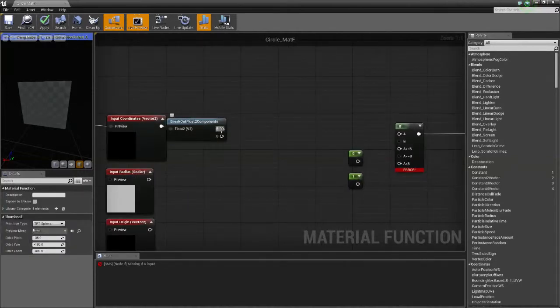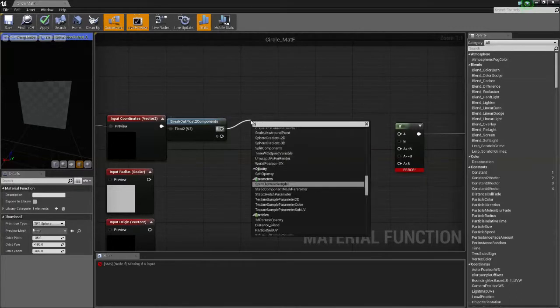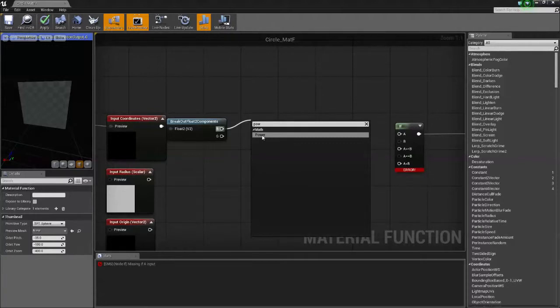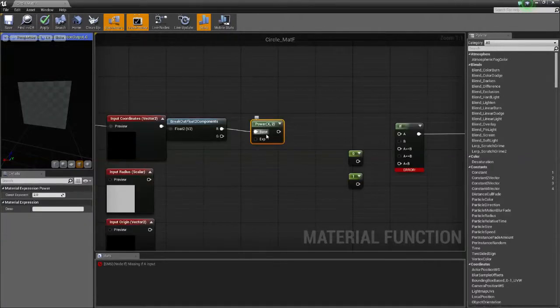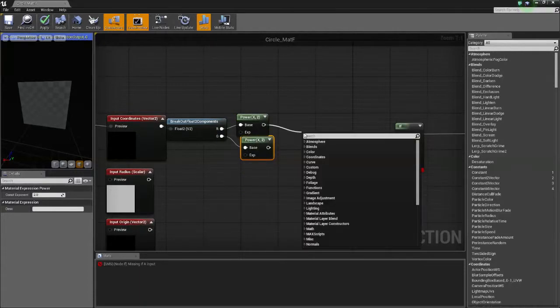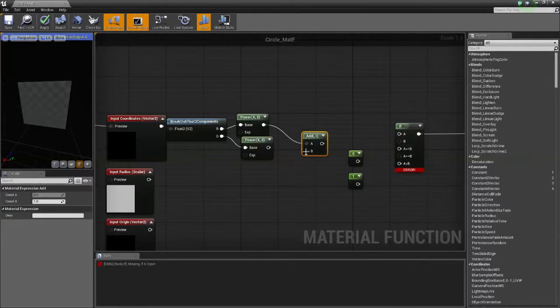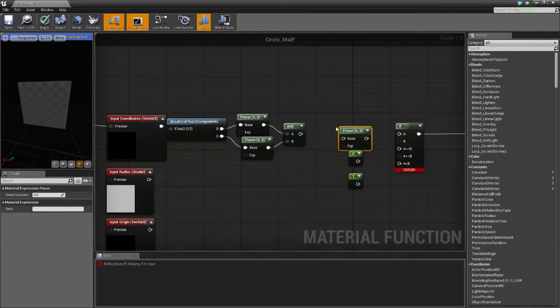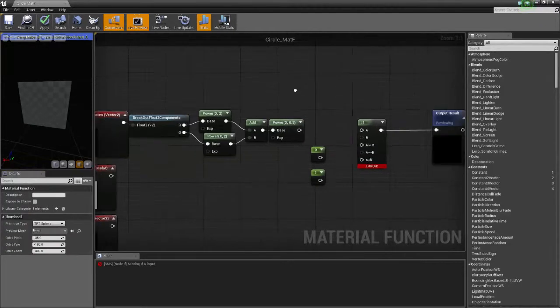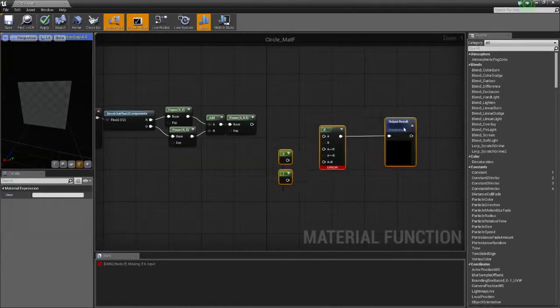If you know Pythagorean theorem, we're going to take the square root of the sum of the squares, so power, and it is 2 by default. Add another power, and this time we're going to change our exponent to 0.5, which is the same as taking the square root.